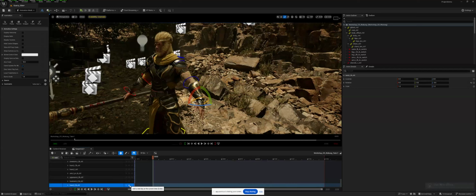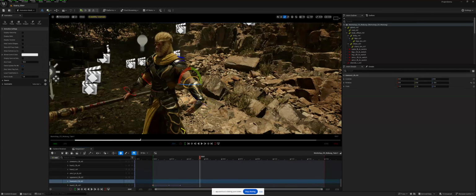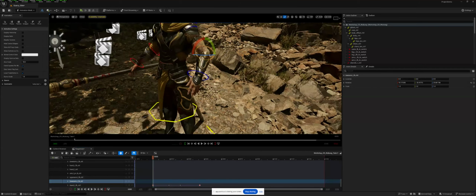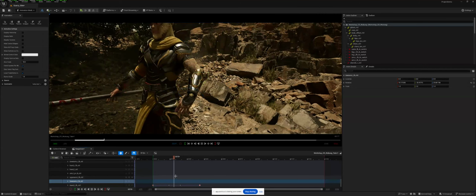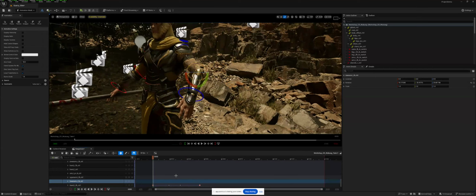So, for example, we don't see this one. See the hand? We don't move our hand like that. We cannot, unless we are an athlete or something, I'm not sure, but we cannot.